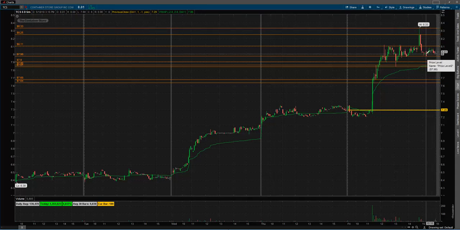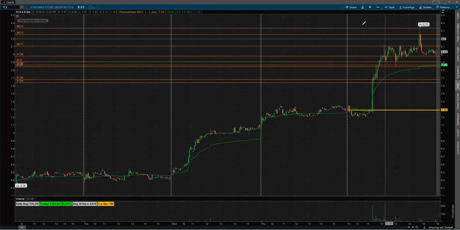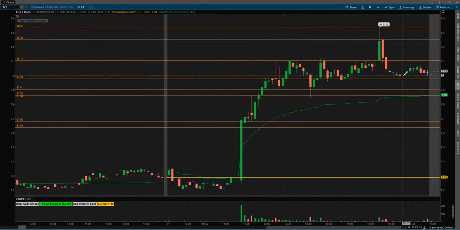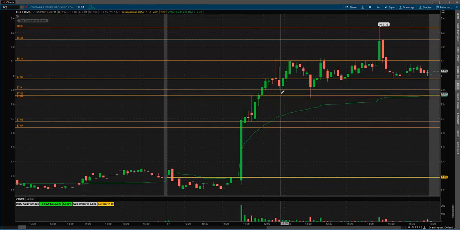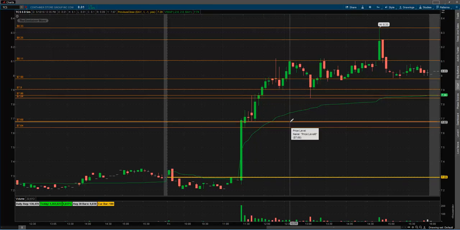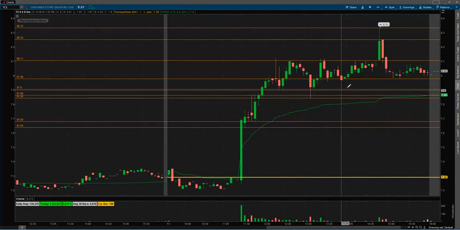Now, if it pulls back and holds support at one of these levels, either here where there's a lot of consolidation, or this level here, right around here, or even here, and you get the momentum, I buy the dip, risking off that, because maybe long term it's continuing to go up.